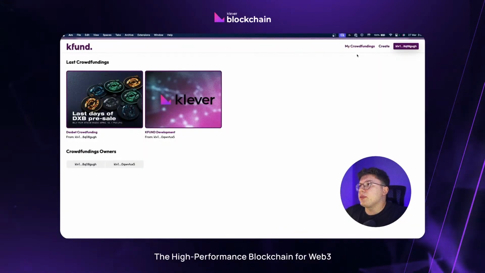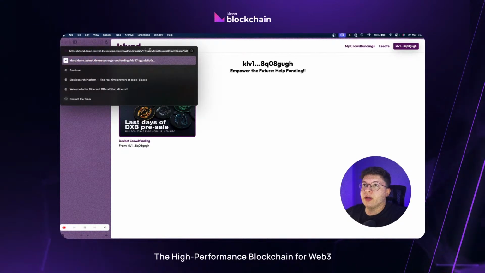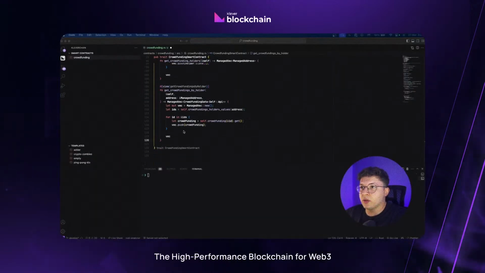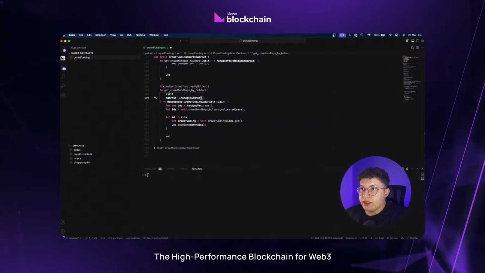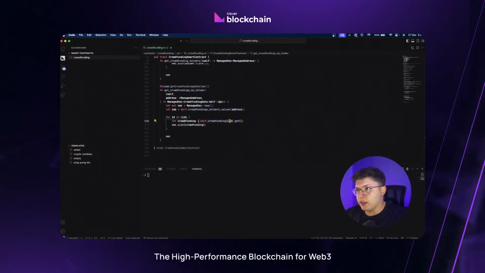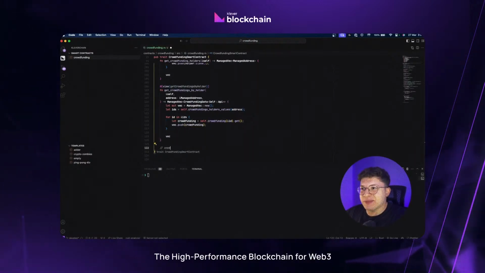And the last one will be the get crowdfunding by holder, right? This will be to generate this screen. As you can see on the URI, here I receive an address and I return all crowdfundings of this address. So we receive the address right here as a parameter, get all IDs by this address, iterate over them, get the crowdfunding data by the ID, push this crowdfunding data into this vec and return the vec to the user.